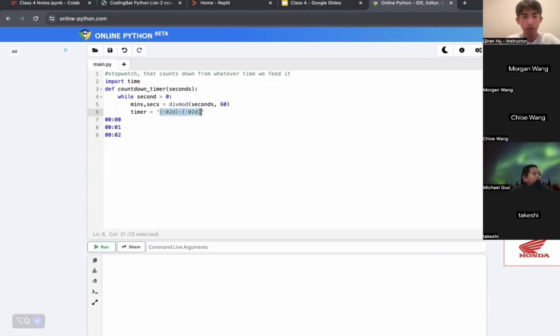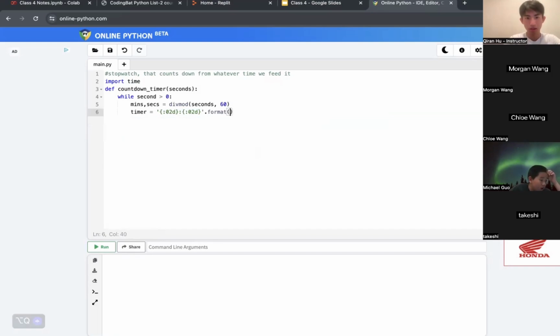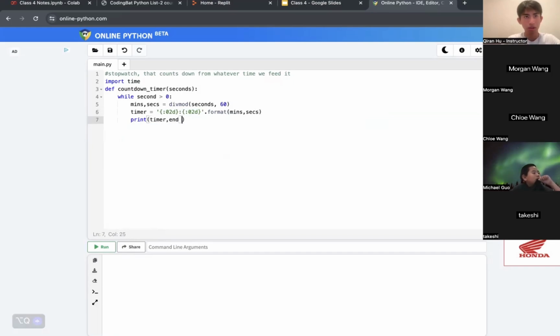This line defines the structure, and then it just formats it. This backslash r means it returns to the start of the line, so every time the time is printed, it overwrites the previous one, and so on and so forth.